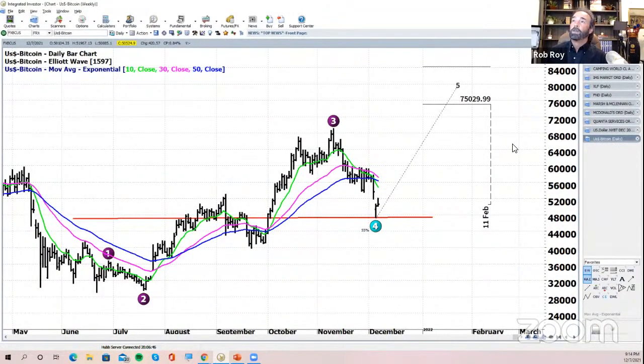So we still have to maintain the fact that all we did was come up and bounce back off a little bit from a pretty significant oversold condition. So again, we've got to get back above the 10-day moving average before we can continue talking about anything more to the upside on Bitcoin. Caution is there. So patience in the regular markets, still some caution here with Bitcoin until it lets us know where it wants to go from here.